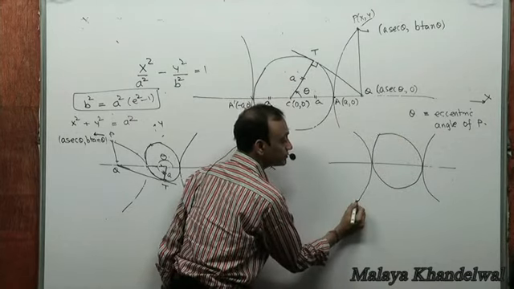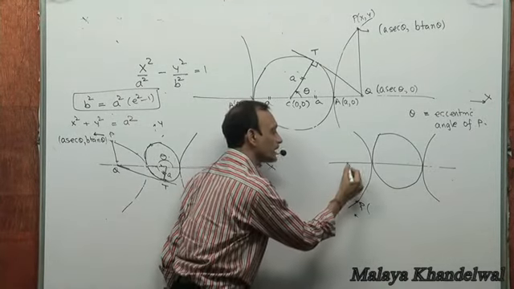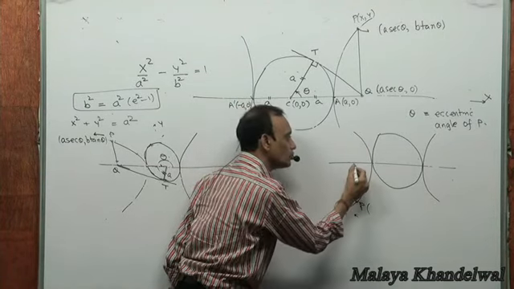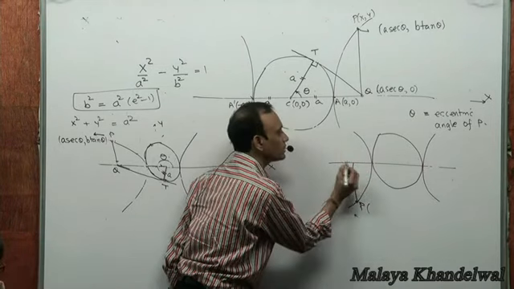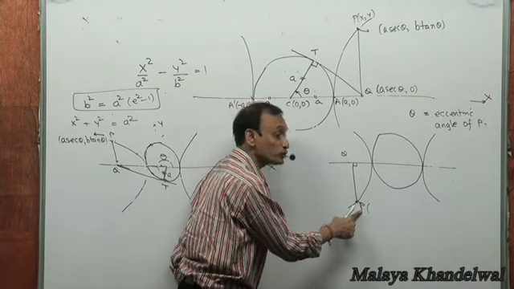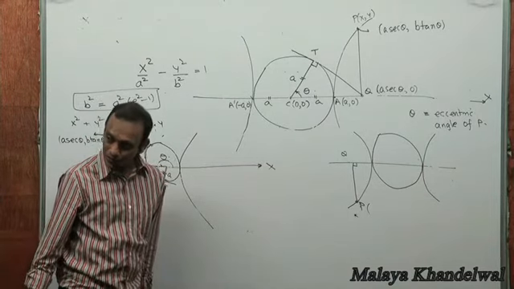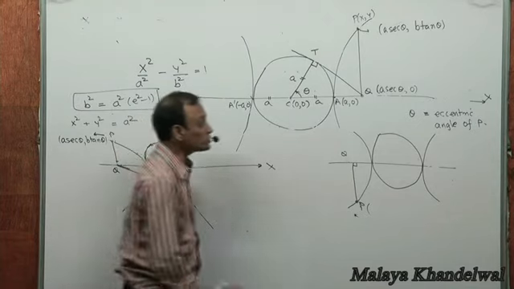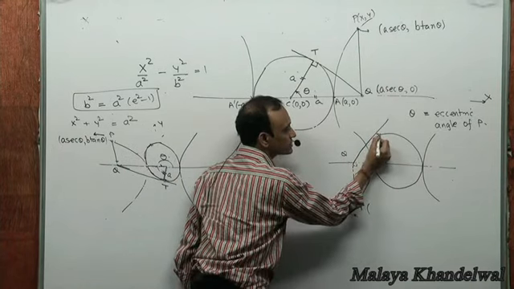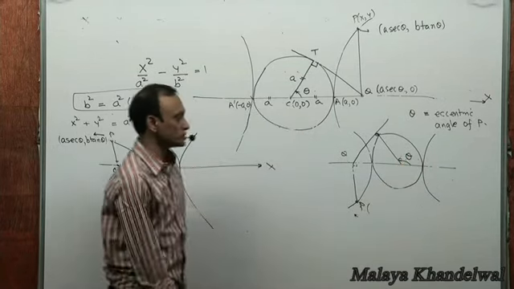Also, if I have a point P here, then to get the eccentric angle, what I'll do is, again like before, that means now this part of this branch, there is an upper part of this branch, there is a lower part of this branch. Now I draw a perpendicular like this, PQ, right? In this case, x and y should be both negative. That means sec theta and tan theta both should be negative. That means theta must be obtuse. So to get the theta for this point, from this Q, I draw a tangent like this.